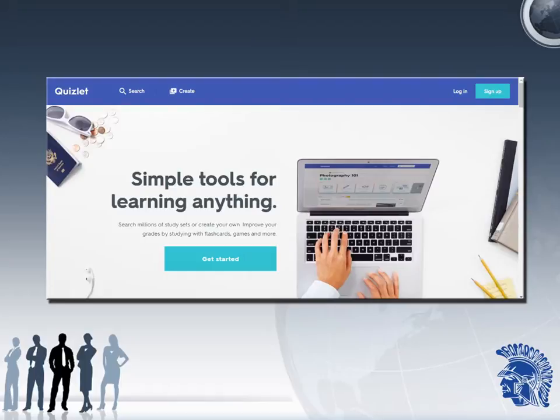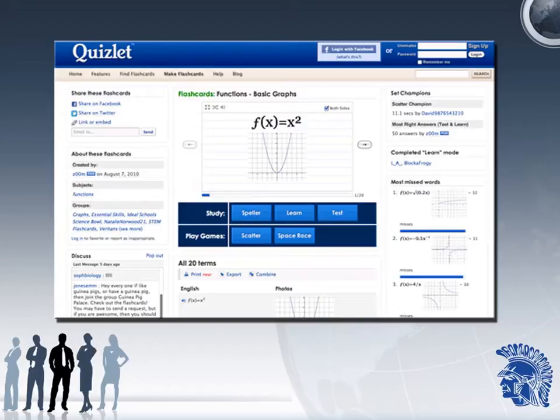App number 2 is something that I've been using for a while, and it works online, but there are also apps for it. It's called Quizlet. I use this to help my students with vocabulary, but it's one of these apps that has multi-class benefits. It'll work for accounting, personal finance, science, history, any class that has vocabulary, and in some cases, math as well, where there are certain games available online that also sync up with the mobile version, whether it's on an iPad or an iPhone of some kind. So I'm picturing a student on the bus going to school being able to access their Quizlet and study for a vocabulary test or something like that. I think this is really beneficial for students to use or to be introduced to.